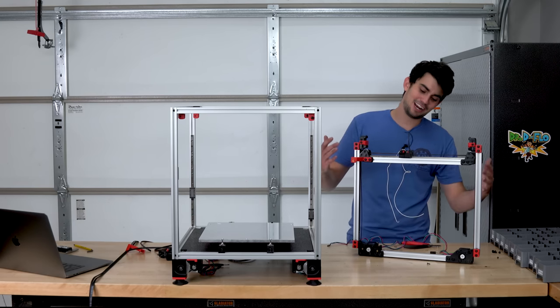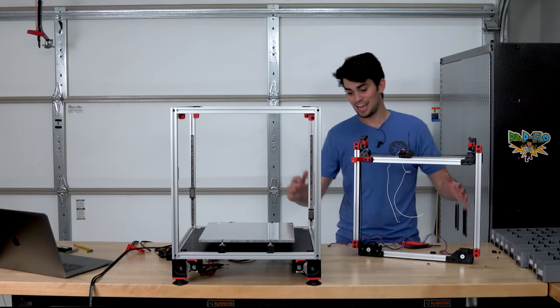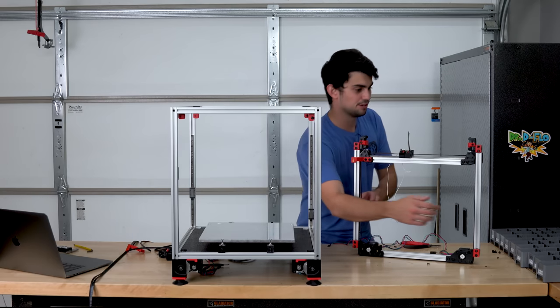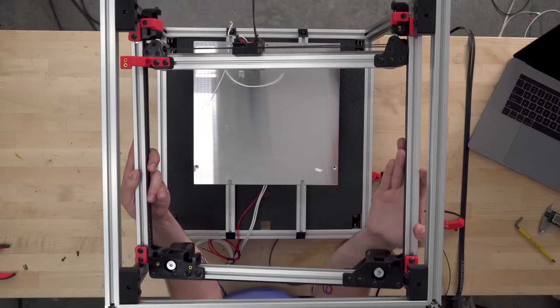You know, once I got it working again, I was like, oh, this thing is so sweet. That's why I'm building it. So I'm gonna hopefully carry that momentum to completion. Oh, please. Please fit. Oh, baby.